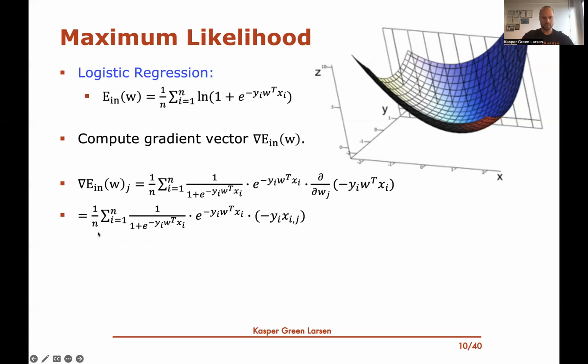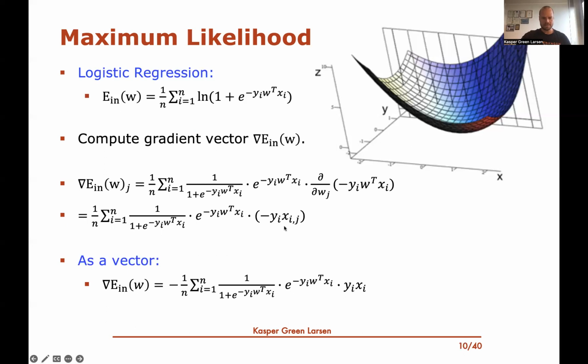So this is the full gradient vector, or the jth entry of the gradient vector, sorry. So it looks like this. And so let's just write it as a vector instead, right? Because this is the jth entry of it. We can see what depends on j. It's only here, xij. So really, you have this whole factor here that you multiply onto xij. All of this, everything in front, is a factor that you multiply onto xij, and the factor does not depend on j. So the full gradient vector is really, you take this whole factor and you just multiply it onto xi. So this is the gradient vector, really.